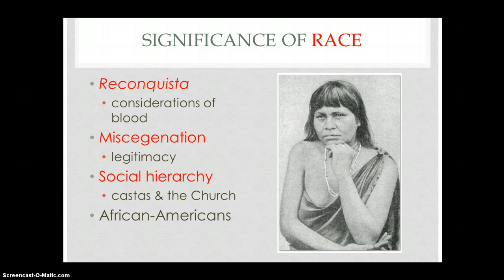So as a result of these European men coming over here, we're going to have the phenomenon of miscegenation, which, it's kind of a dated term, just means racial mixing. So we're going to have white Europeans intermingling and creating offspring with, in some cases, Native American women, and in some cases, African women. And so we're going to have a really complicated and really unique social landscape that will result from this.